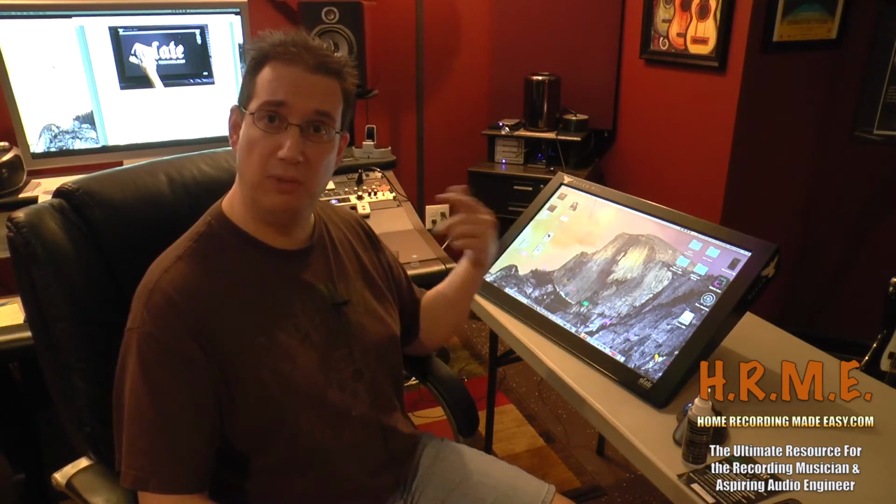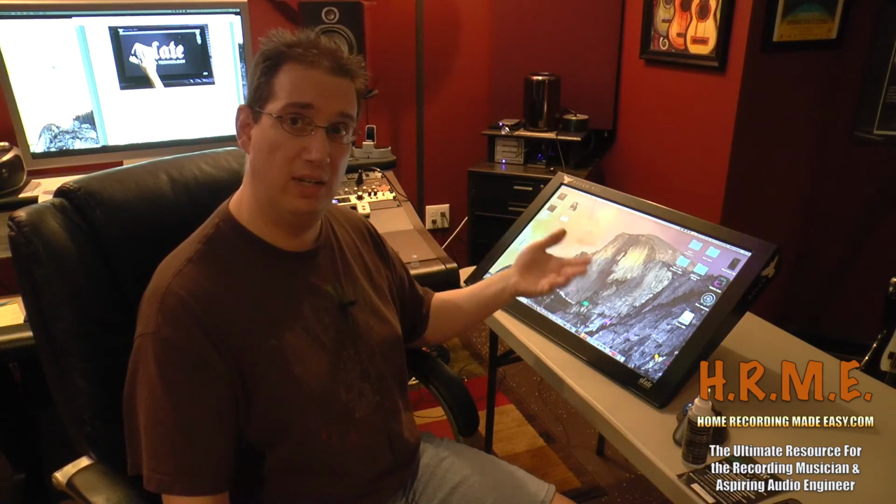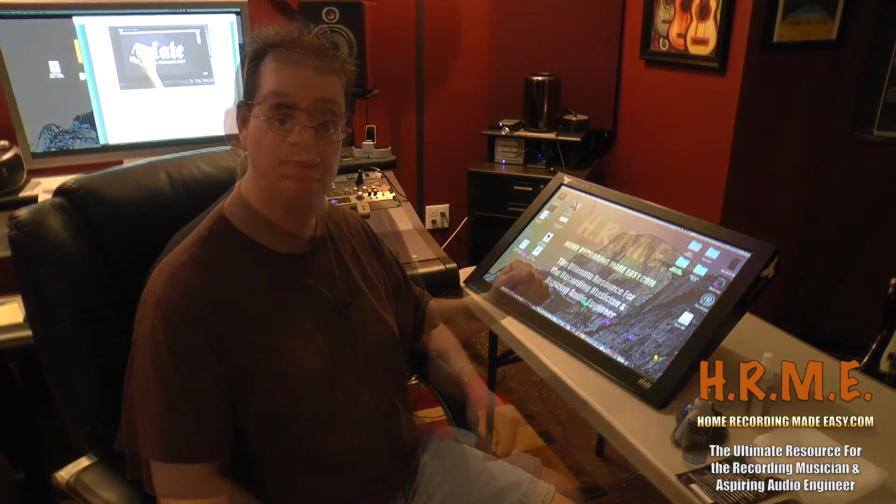So the next step now is I'm going to read the manual, and I think the next step is to actually calibrate the screen. So I'll come back in a second and I'll show you how to do that. Okay, now we're going to calibrate the screen. So I followed the instructions again, really simple.